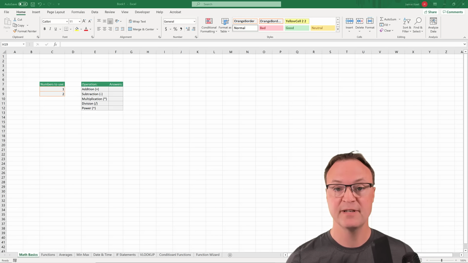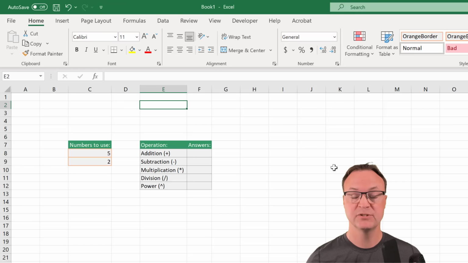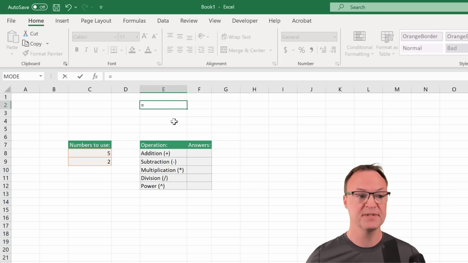But let's get started with some basic formulas here today in this tutorial. So I'm just going to start with basic math formulas, and then I'll work into the functions and go over a few more things. But starting with entering a formula in Excel, if you wanted to use it just as a basic calculator, you go to a cell, click in the cell, and when you're starting a formula, you need to put the equal sign first.